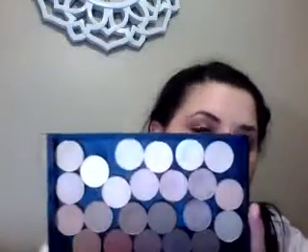I like dual-purpose products. Even if it doesn't say it's dual-purpose, sometimes I'll make it multi-purpose — whatever I feel like doing that day. Another way to multi-purpose a product you already own would be your eyeshadow highlighters. For example, I have a lot of these from MAC that are just really light colors. You don't always need a sparkly, shimmery white — sometimes you just want a little bit of white. If you want a really good wow highlighter, Nylon is gorgeous — it's got a little bit of white and a little bit of gold, really pretty with a slight shimmer. And I think that is super pretty on the cheeks.